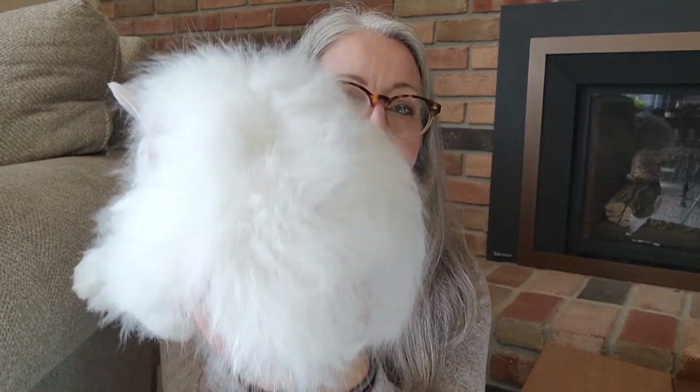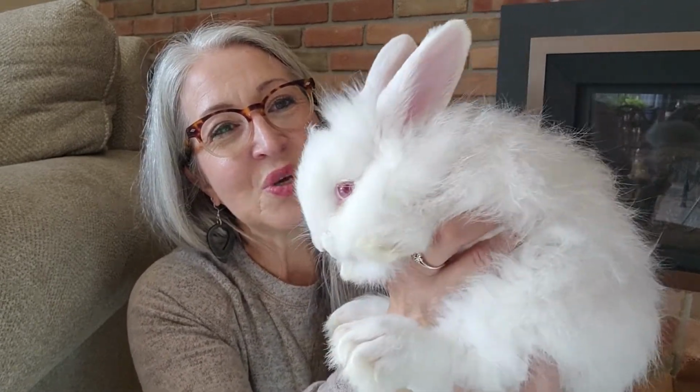I'm gonna put her in my lap and see if I can grab a different one, because I could hold her all day. Let's see. This is the red-eyed white. I have to write down when I check these guys again. I wanted to say this was a girl, but again, I'm going to give them another week so I can be more certain. And he or she is a full red-eyed white. So there is no other color on her or him at all. Super beautiful fiber.